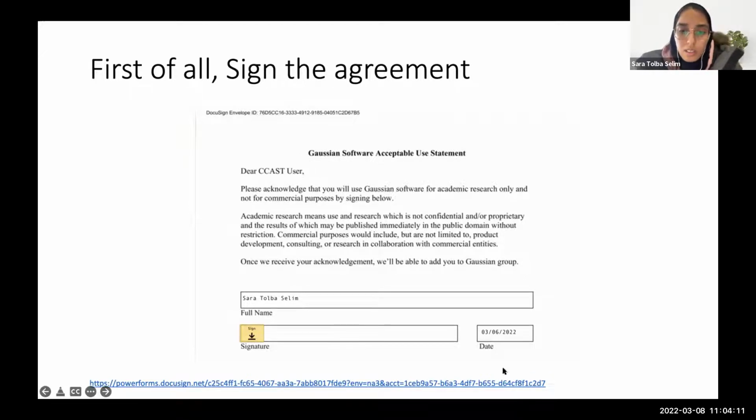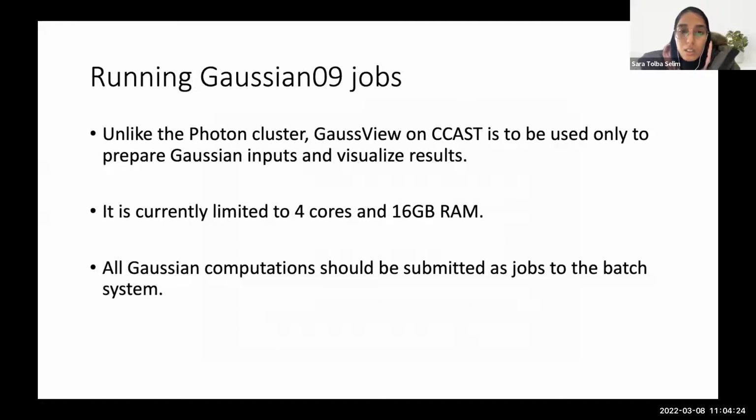You can find this through the link in the presentation, or you can contact CCAST support to give you this agreement to sign, and then you can proceed with running Gaussian. Just a note, we will not run it as a way on the Photon cluster, just running Gaussian to submit the jobs. So Gaussian on CCAST will be only used to visualize or prepare input files.